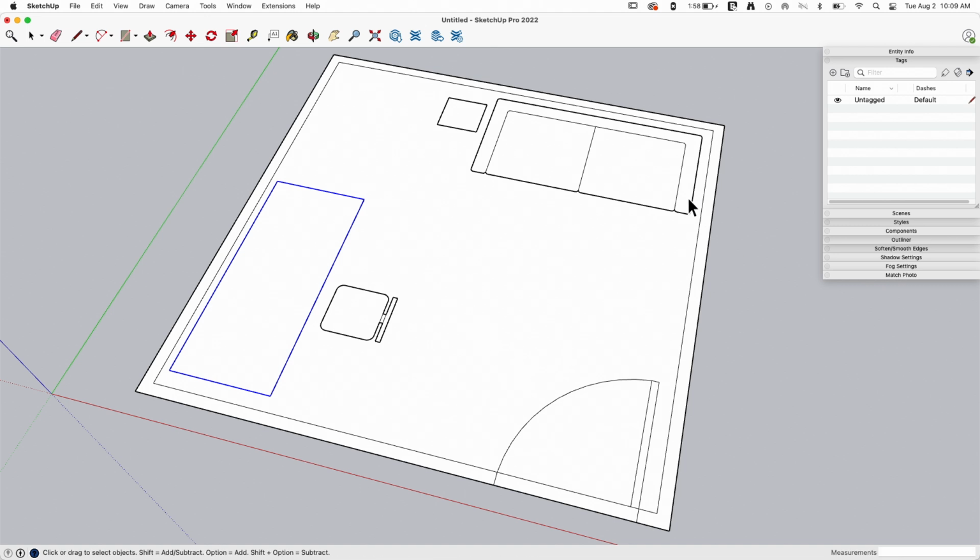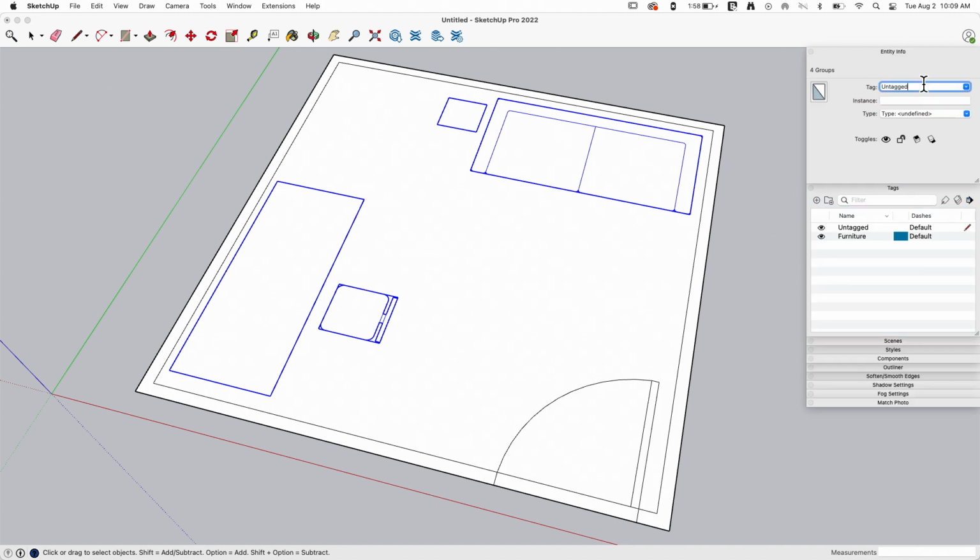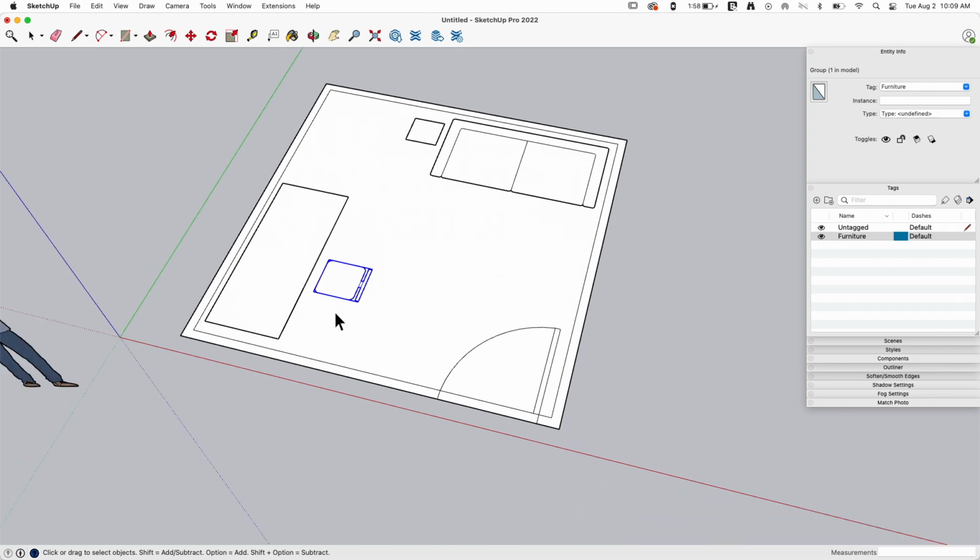Something that comes up when people come in here is they want to use tags to take, say, these three pieces and put them on a new tag. We'll call this furniture. And then we'll take all these three pieces and tag them as furniture. And now this is separate from the room. That's great, and that works if you want to turn the furniture off. But what that's not going to do is, tags are not 2D layers. 2D layers would say, put these pieces of furniture visually above the floor plan. That's not an option. That's not how 3D works.